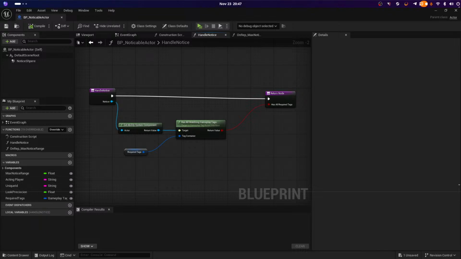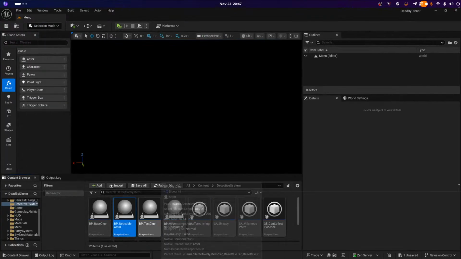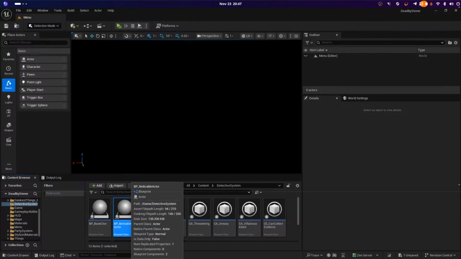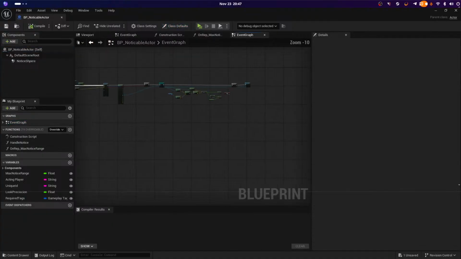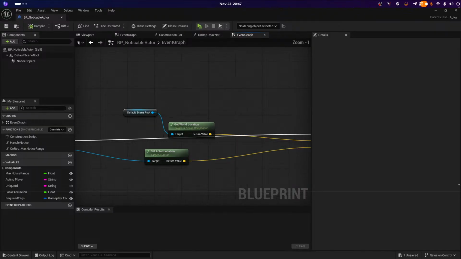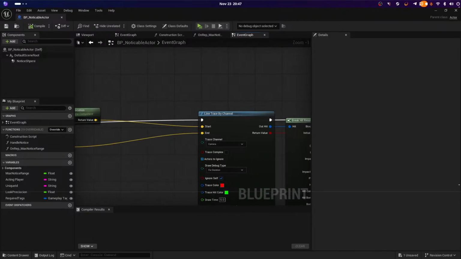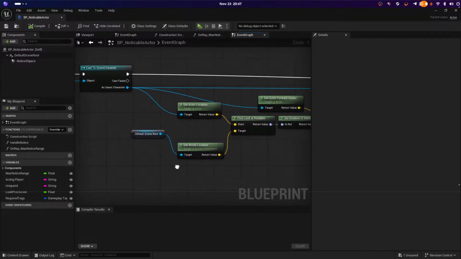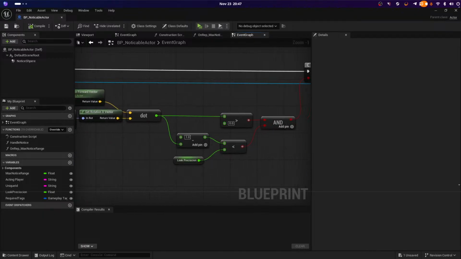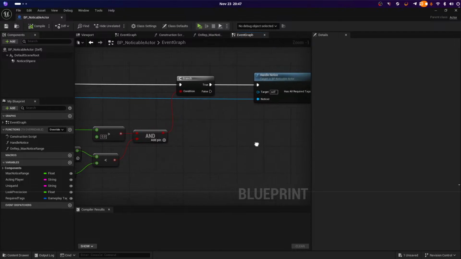All right. So we've got the whole line trace. Essentially, are we looking at it? Handle and notice. All right, we've got that.